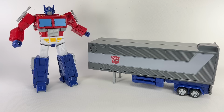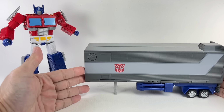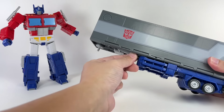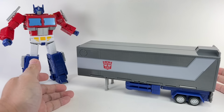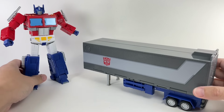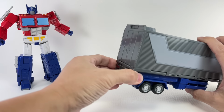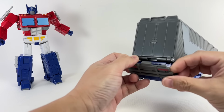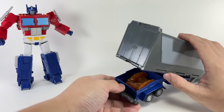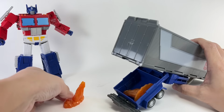Okay, so let's talk about the features and accessories of this figure. Obviously, he's got his trailer. We'll see more of this in action in alt mode. So there is a stand right here. You flick it up, flick it down, and it'll allow you to stand the trailer without the cab. The trailer also has a hidden compartment at the rear section. Now you pop the bumper, just untab it, and it'll allow you to fold down the rear wheels, and in it you can store some blast effects.